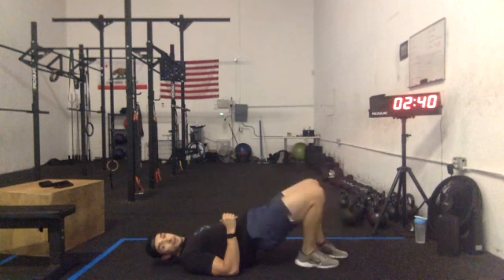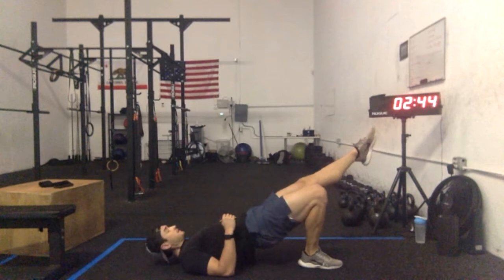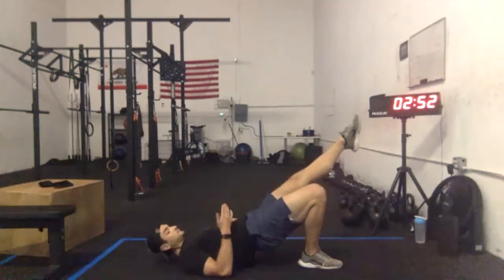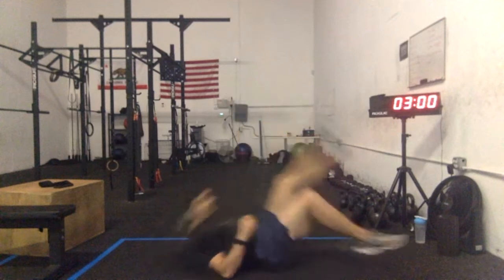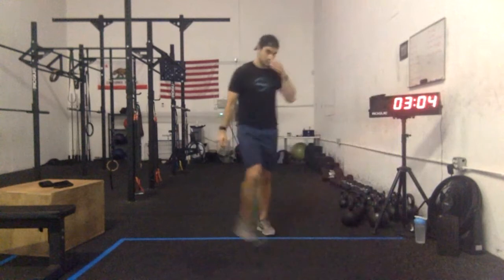And switch and go. Keep it up, keep it up. Easy. Maybe not easy. 3, 2, 1. 10 second rest, standing up. Side shuffle coming up.